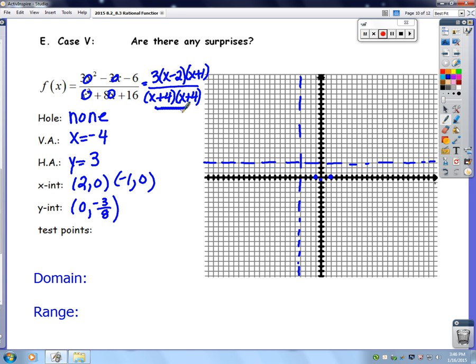Let's plug in, let's say, x is equal to -3. Let's find out that one first. Let's find my y value. y is equal to 3 times -3 minus 2, -3 plus 1 is -2, over -3 plus 4 is 1, and -3 plus 4 is 1 again. So what is that going to give me? That's going to give me 10 times 3, which is 30. So hence you see why my graph is so big. So -3, 30, which is going to be way up here somewhere.